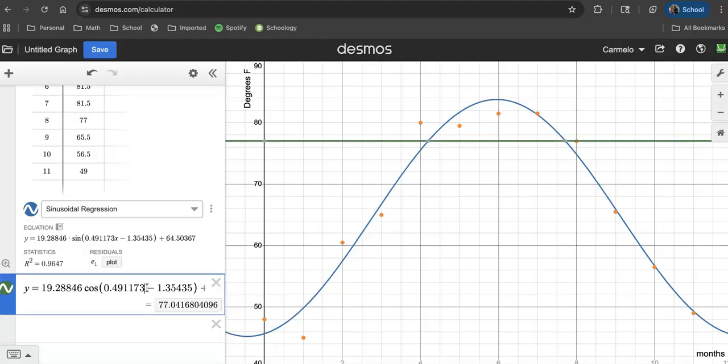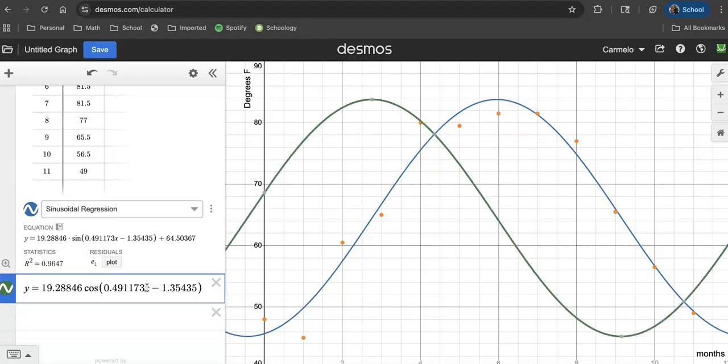Oh, and I forgot my x there. I'll put my x in here, sorry. So there's my cosine curve.